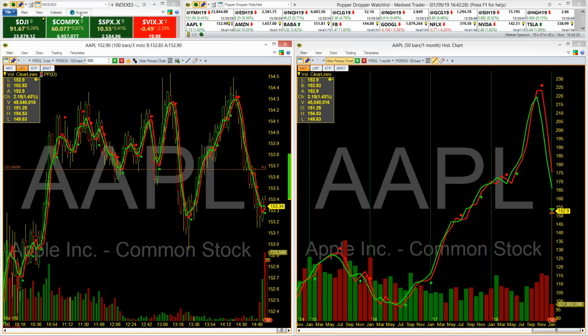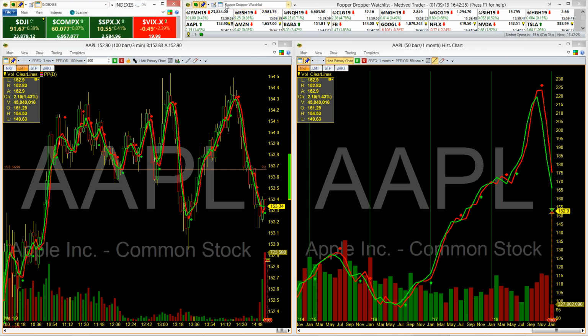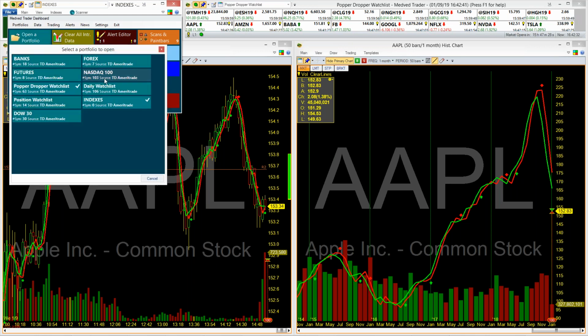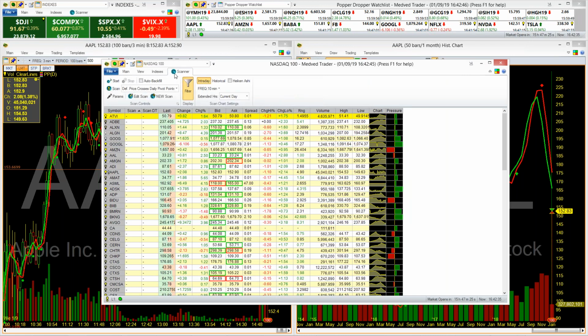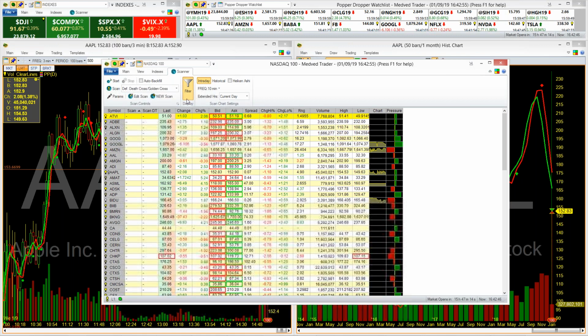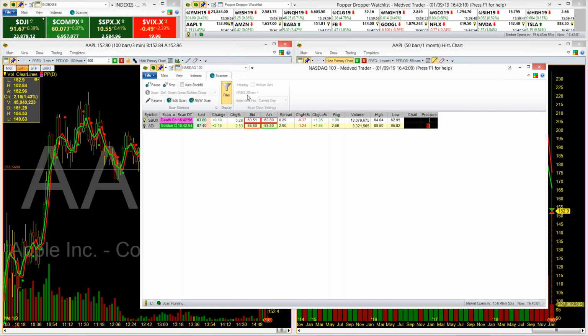So yeah, like the scanner, there's so much you can do. Like I was showing y'all earlier, you can open up a portfolio. So I have my NASDAQ 100, and then I can go to the scanner and run one of these scans, death crosses on a 10-minute time frame or a 30-minute time frame. All right, death cross, golden cross, start. So it's going to tell me whatever symbol has a death cross or golden cross on the 30-minute time frame.